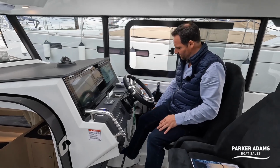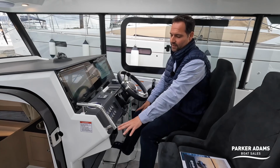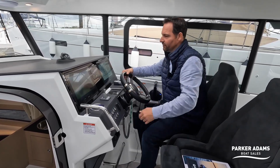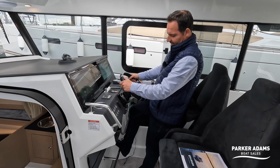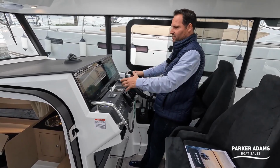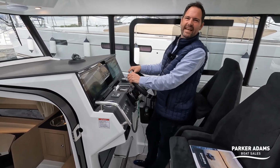VHF down here, and he's got a portable VHF he keeps there, and a Fusion 670 radio down there as well, which is all full Bluetooth going out onto all the Fusion speakers. So that's nice. If you did want to drive and stand up, they are bolster-based seats, so that gives you just a little bit more space there. You've got the stainless steel footrest there as well, but everything's nice and easy to hand, and it's just a very nice, simple, nicely laid out dash.